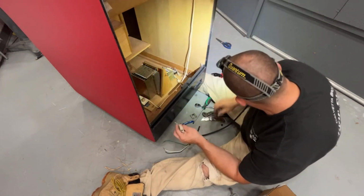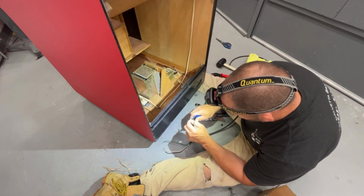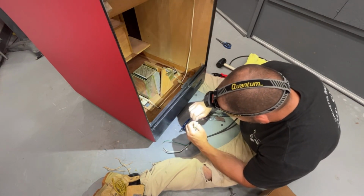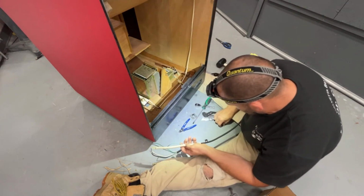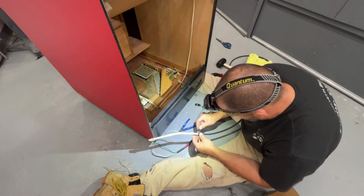I'm gonna have to run in the house and grab a ring for this. Crimp one of those on here for the ground. Let's put this plate back together. So we need to put, I gotta remember how I did it.